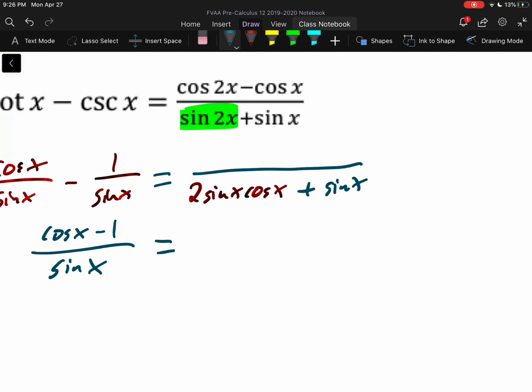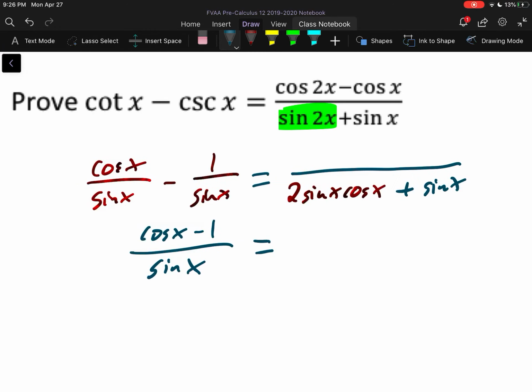And on the top, in this situation, I'm seeing on the left-hand side, I have sines on the bottom and cosines on the top. Here, I can kind of see there's some sines more on the bottom than cos, and so if I can focus on having cos on the top, maybe that'd be a good approach. So that's what I'm going to try here. I'm going to choose to replace it with 2 cos squared x minus 1, and then minus cos x.